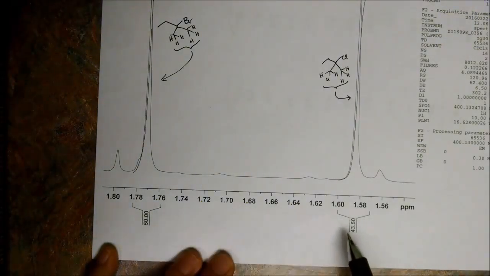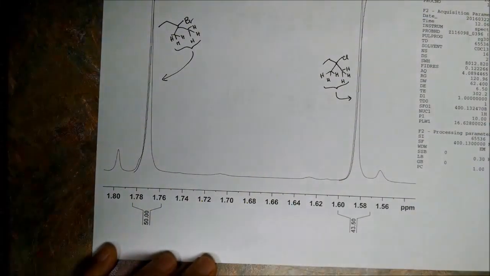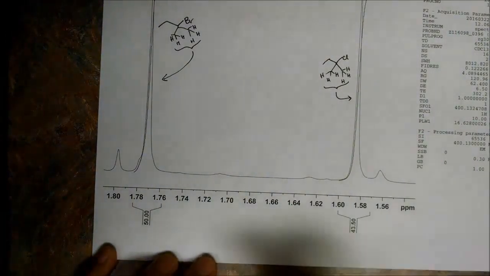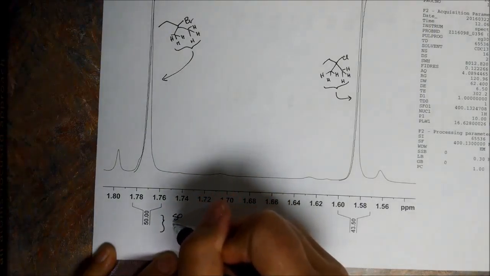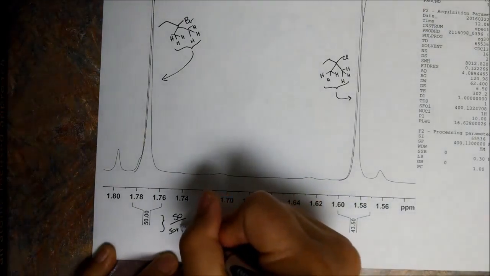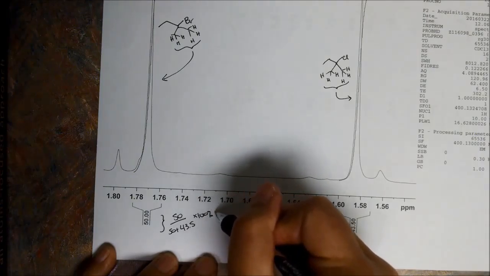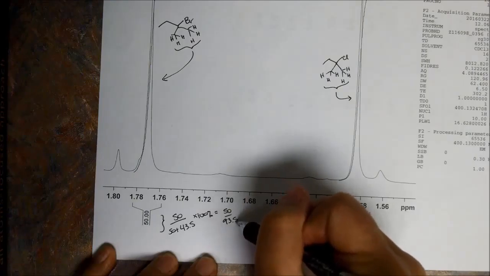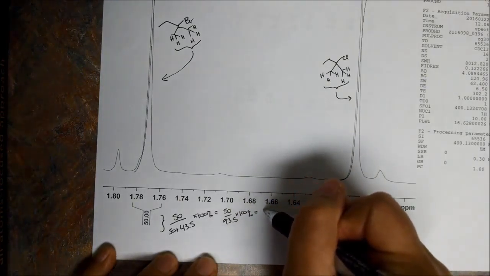These aren't exact percentages because you can see that they do not add up to 100, so we have to scale them appropriately. And this isn't hard at all. All we have to do is add up these two numbers, okay? So this one, for instance, will be 50. It's the part over the whole, right? 50 over 50 plus 43.5. Okay, this is the part over the whole times 100%. That's all we have to do. So this equals 50 over 93.5 times 100%, and we get 53%.